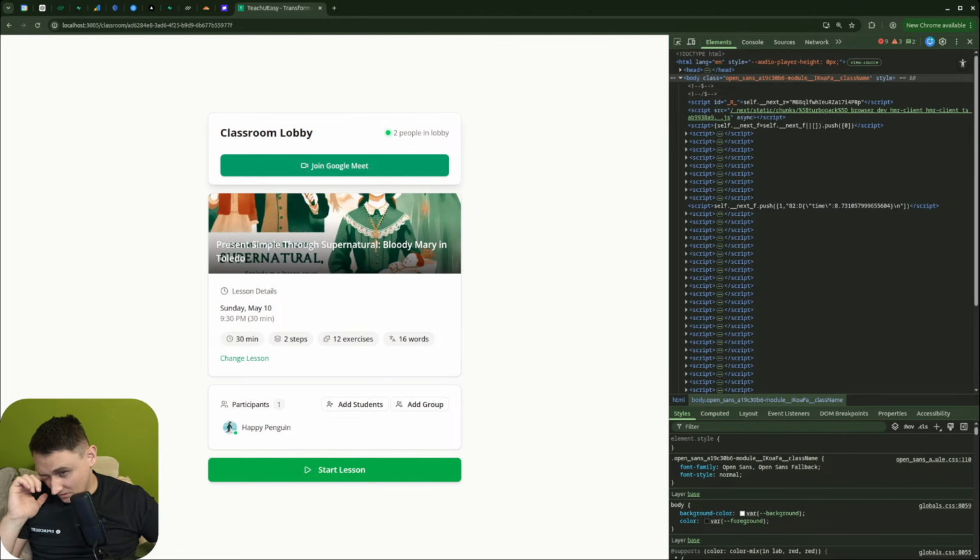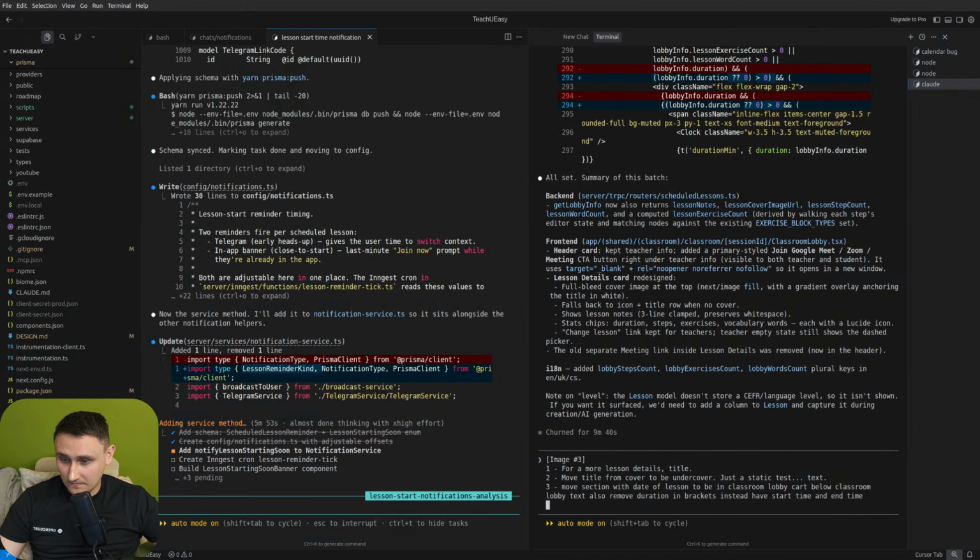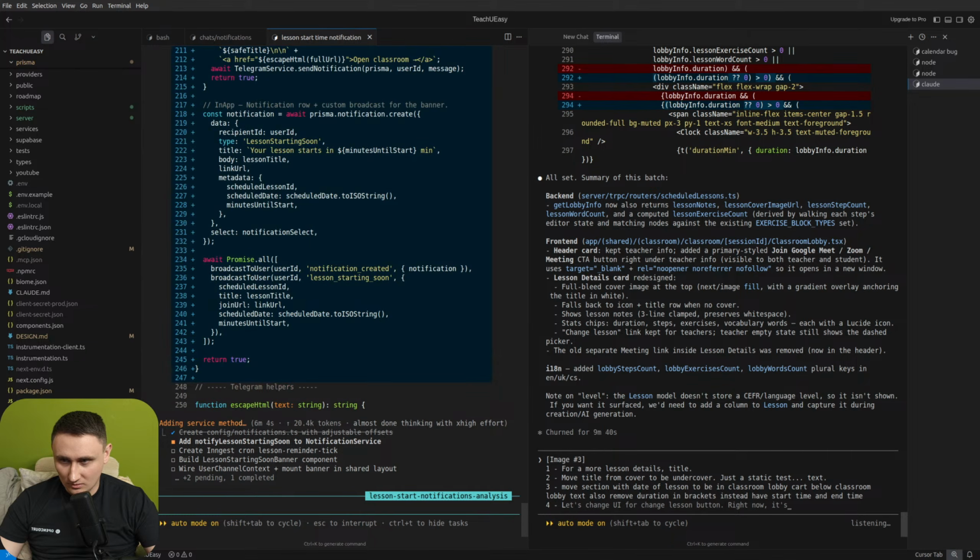And change lesson, let's change the UI for the change lesson button. Right now it's hard to understand that it's a button.